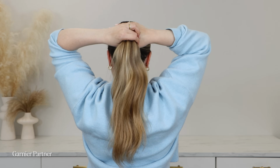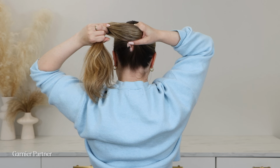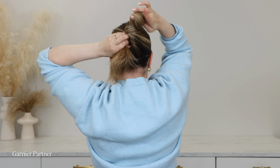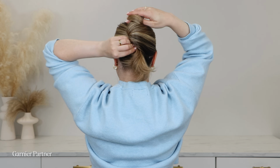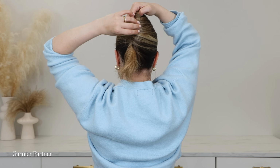And then you're going to grab it with your right hand while you slide your left hand about halfway down the hair. Once you're there, you're gonna open up your right hand so that your fingers are holding up the rest of your hair. Then you're gonna helicopter that hand to the right and keep wrapping around until all of that hair is nice and twisted in. For me, that's usually 360 degrees, but sometimes it's a little less, sometimes it's a little more. And now you can use your left hand to maneuver things around and make sure you like how everything looks.